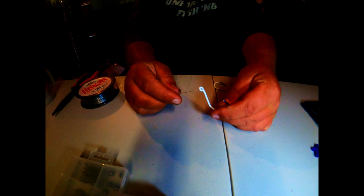So what we do is, for our gummy with a single circle hook, what we do is go through the bottom of the eye, back out through the top. Now, I use a blood knot. You can do a locked blood knot, which I'll show you now. So what I do is I just hold it above the eye and I go around 6 times. And usually for me, that's all I would do. I won't do a locked blood knot. I would stop there. And I'd pull it tight from there.